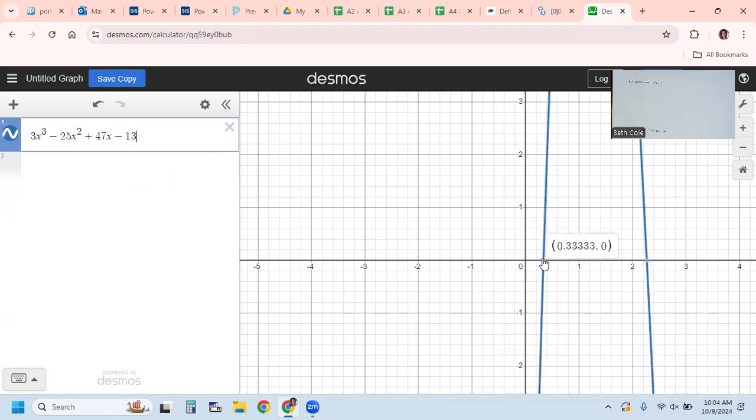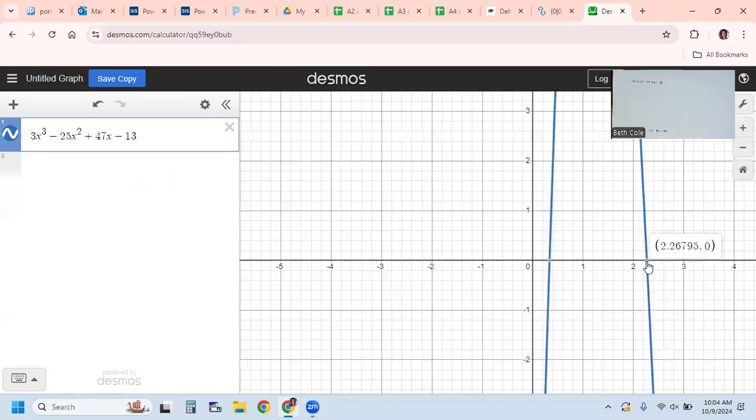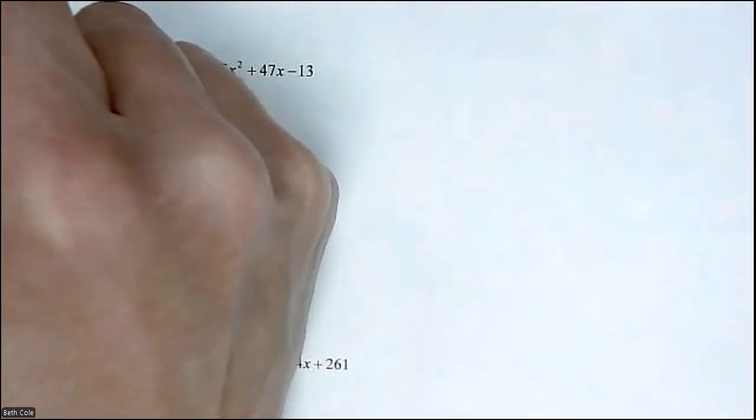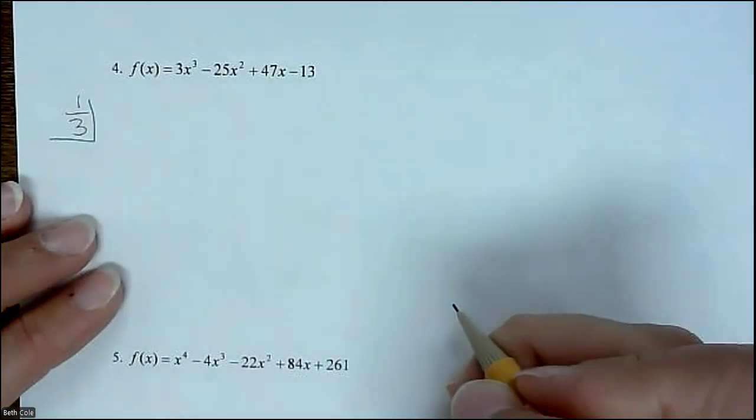All right, so let's see. That one, well, that's a third, so I might have to use that. Yeah, that's an awful decimal. Let's see if I got another one. Yeah, that's an awful decimal as well. So these two are irrational. Those are decimals that I don't know what those are. 0.333333 is 1/3. That's rational. I can write that as a fraction. So 1/3 is what I get out of that.